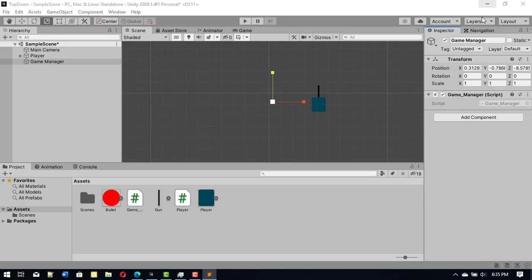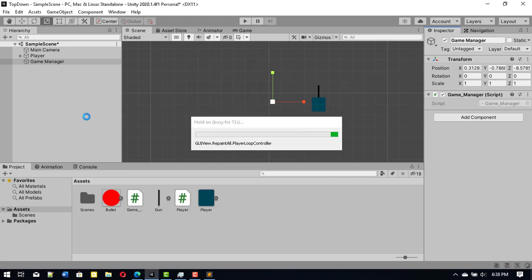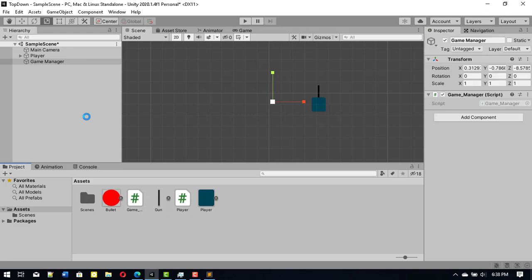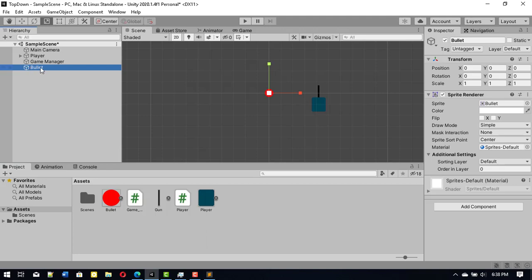Then we are going to create the shooting mechanism. To do that, we need to create the bullet prefab. Drag and drop the bullet PNG to hierarchy window.